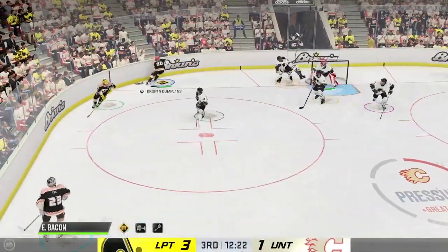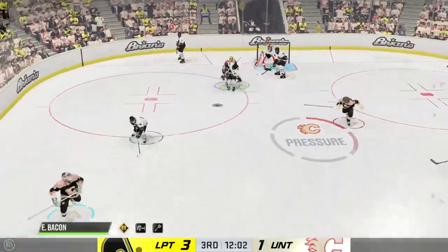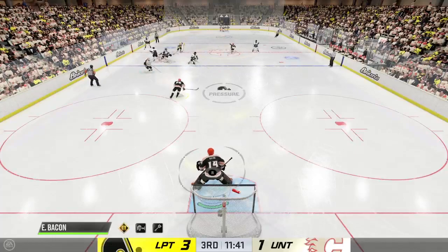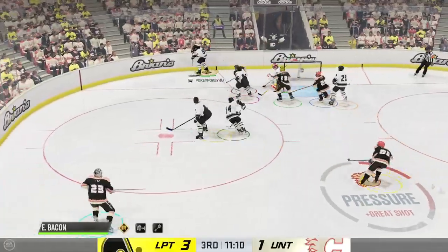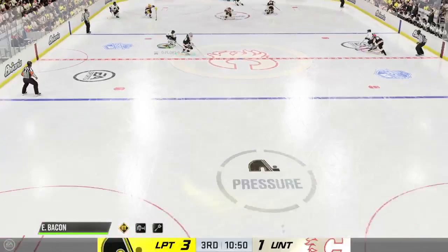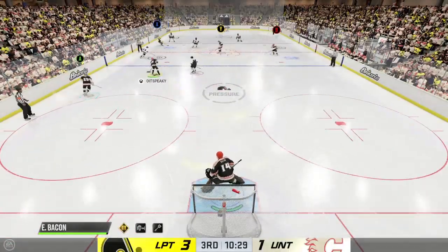Nice save! Oh, what a save. That was his first save in two periods. I don't know if that's true. He barely has any shots against, though. Seattle's got it in the neutral zone. And a hook check knocks the puck away. And a nice save there as play continues. Good stand-up hit on the play. The boys have it now.